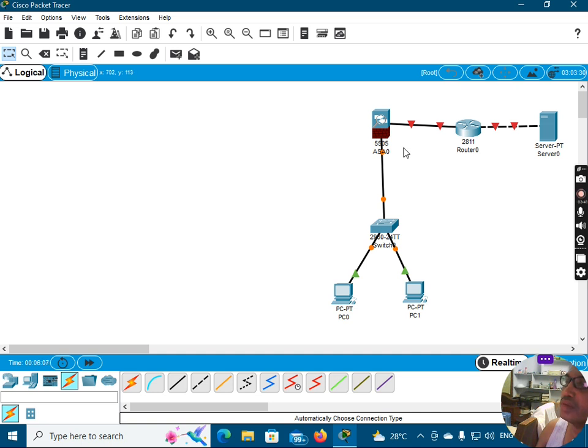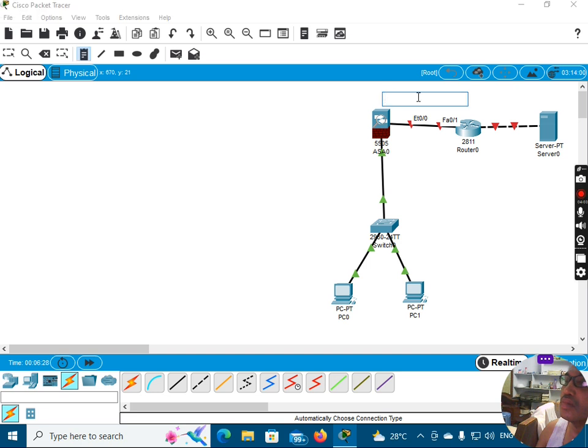Now the interface names should be displayed beside the appliances. So here this is ET0/0.